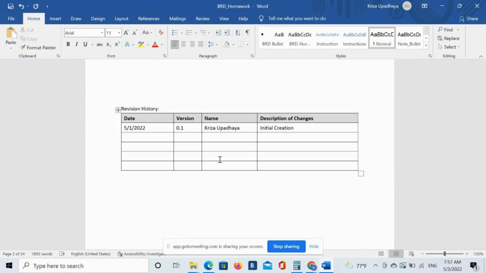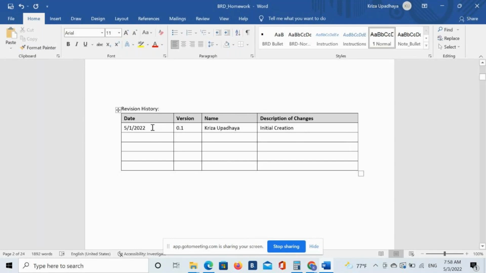This is not the initial creation, I think. We are the description of change, maybe. I don't know. There is actually a table name already. It says revision history. Oh, revision history. What does revision history mean? So who already has done it, and then we are revising that document. Not who already. You are a BA, you are doing the document.